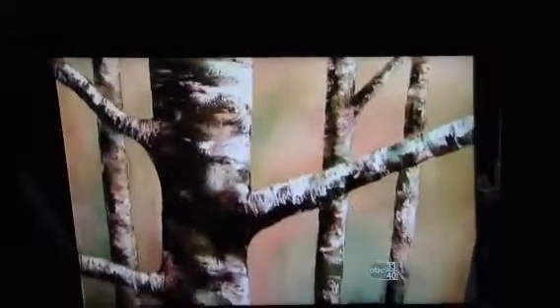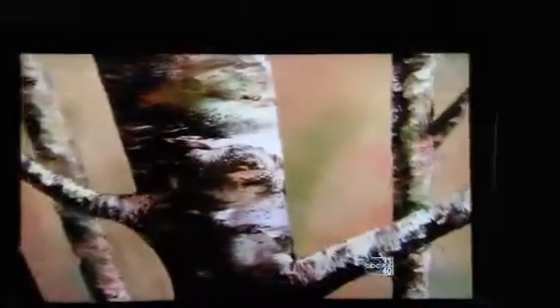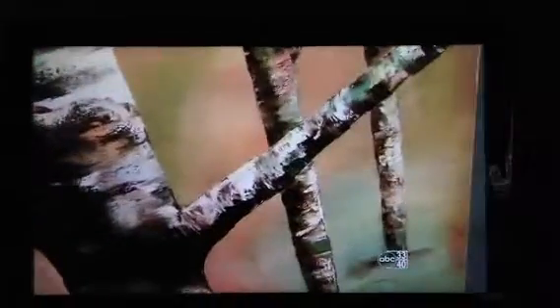Now, the two canvases that you have down here, who are those by? So the one on the bottom of the trees is by Shawna Harmon, and that's oil on canvas, original painting. It's beautiful. I love those trees. Great colors for any interior. She's just a very talented painter — she can paint anything. She actually started taking classes with the Arts Council about three or four years ago, never really painted, and then has become a self-sustaining artist.